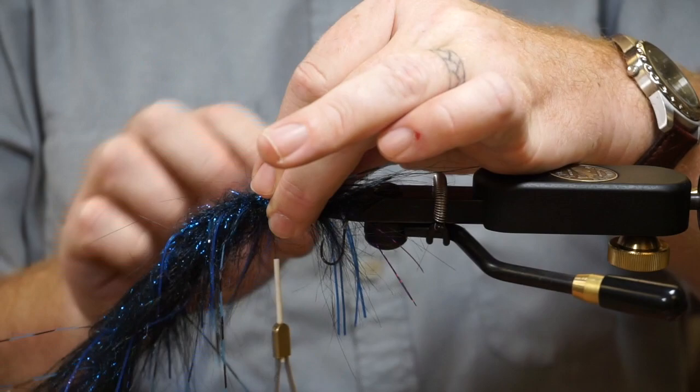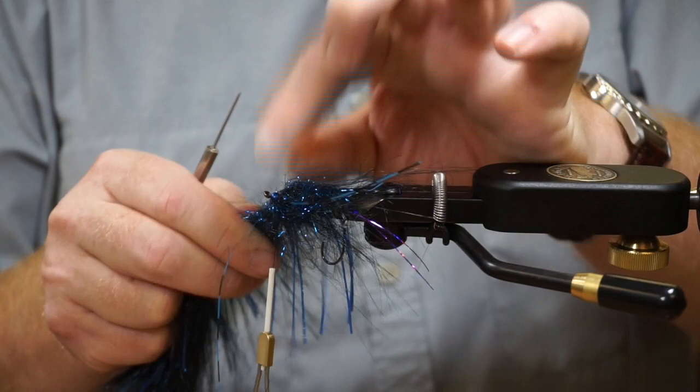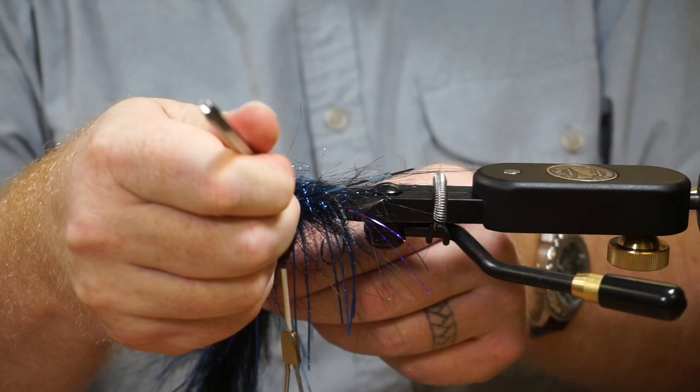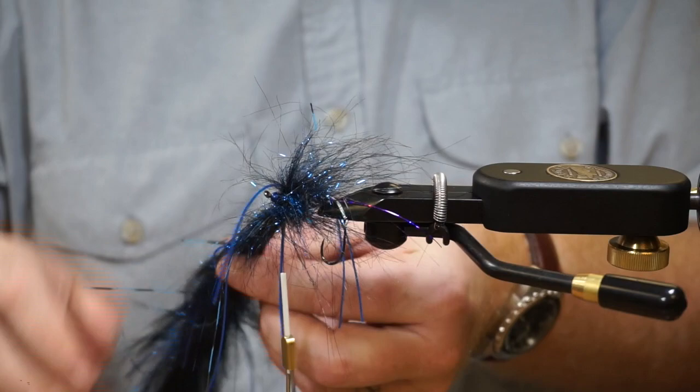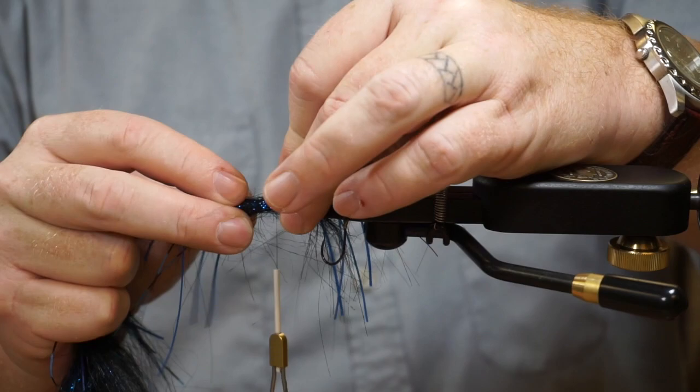All right, right up against that bead. Once again, I pinch it and I twist a little. Just make sure it's nice and tight on there. Nothing's going to get loose. And before I start locking it down, I'm going to come in here. I'm just going to grab as many fibers as we can. I'm going to tease them out. They'll still tease out after we've tied it down, but it makes it a little easier. Start pulling back the fibers on what I'm going to cut off. Get those out of the way.